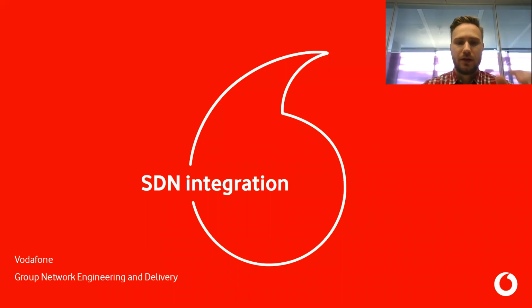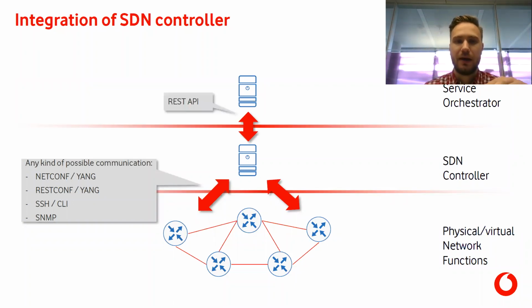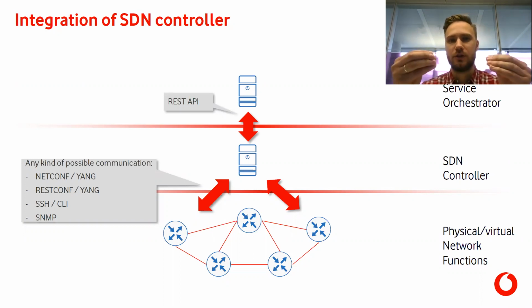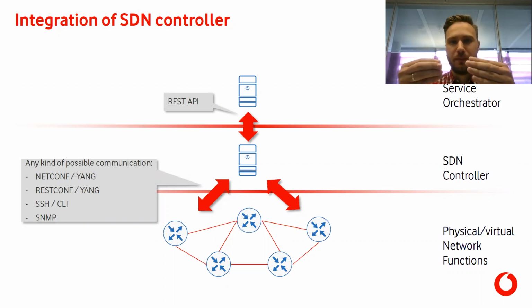In the current world, communication between applications is mainly done using REST API. The communication between the orchestrator and the SDN controller is no different. So we are mainly using REST API, and in Nokia NSP it is also REST API that integrates the SDN controller with the orchestrator. For those of you who are not familiar with REST API, it's an HTTP-based interface which uses a set of parameters sent and transmitted mainly in JSON format.